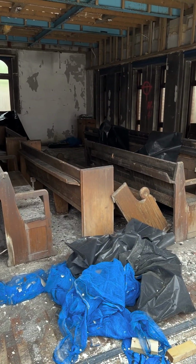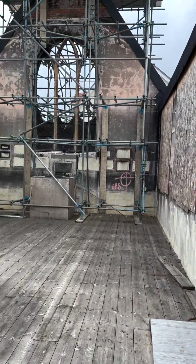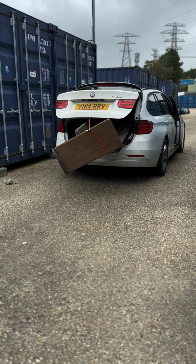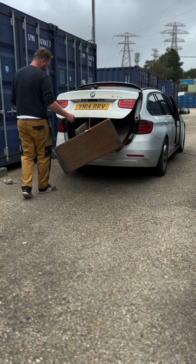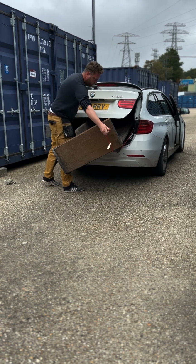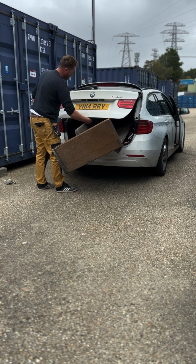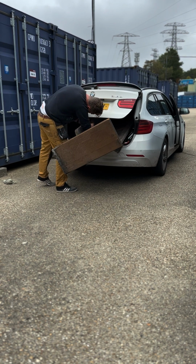And actually, speaking to the people that were selling them to me, I remember seeing the blaze from my beach hut about a year and a bit ago. It was such a big fire. I know all the fire brigades were there as well, but obviously it's not just fire and smoke damage that are done to these. It's the water damage as well from the fire being put out.